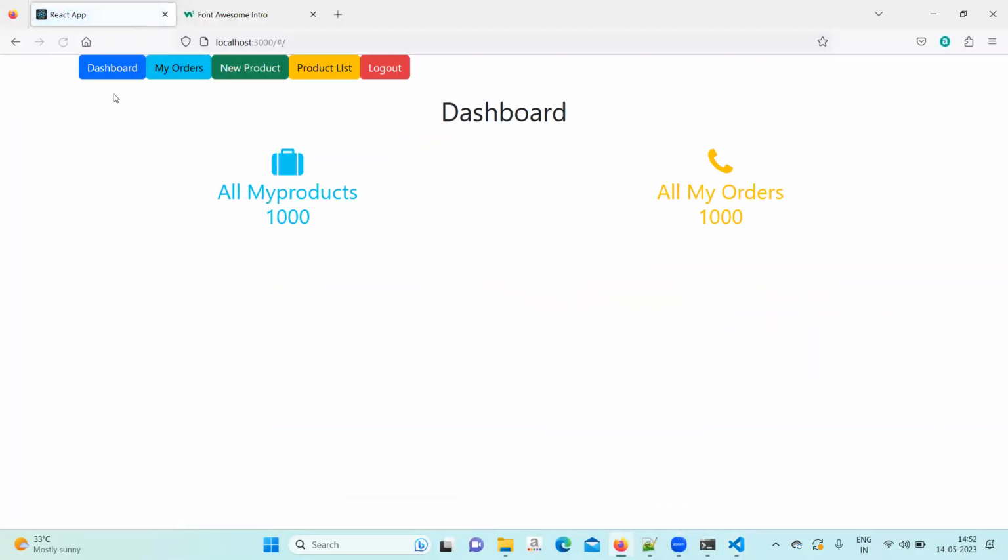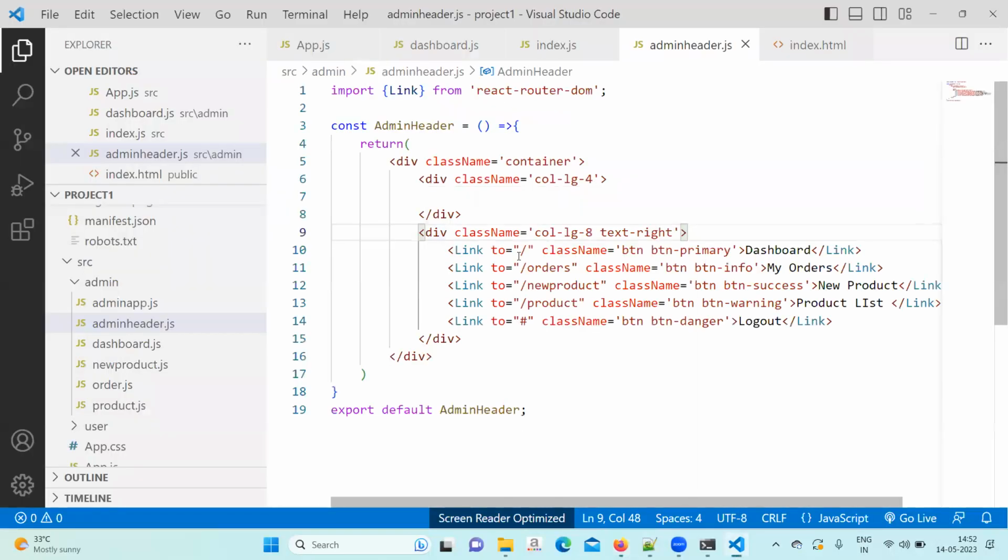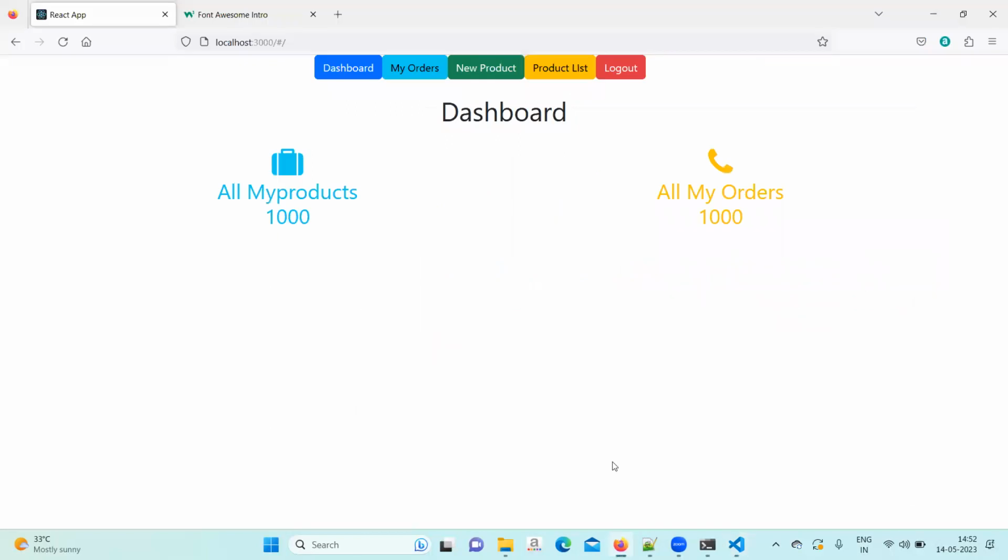Go on to the left side. Class name col-lg-8. 8 plus 4, 12 only, no? Text right is not there. It's called text-end. But I believe something wrong is happening here.